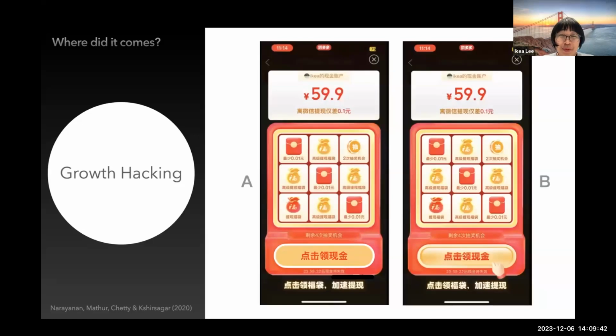And the next source is growth hacking. Growth hacking has so many dark pattern examples I cannot count them, but I'm trying to put one simple example. We also had some debate when we were working on a growth hacking project at Lazada. It's the button design. You can see A is where I modified a stable button of this game. And on the other side, B is the original version from Pinduoduo, China. And they use a breathing button with a finger poking it.